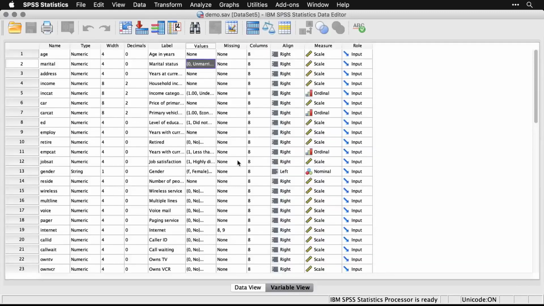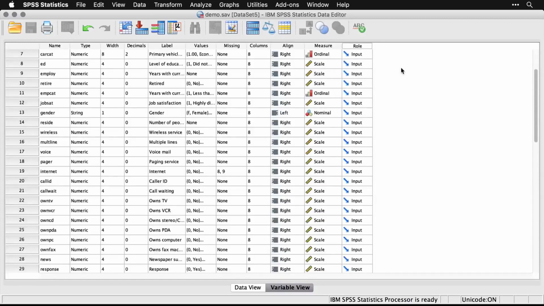Going back to variable view, you can also specify values for missing values. You can give the width of the column, the alignment, and then you can specify the scale. And then you can specify the level of measurement. Now, SPSS uses 3 values: scale, which is an interval or ratio level measured variable; ordinal, which is ranked data; and nominal, which is categories. You also have the option of specifying whether something is an input variable, a target variable, or both. There are certain functions that use those, but most of the time that's not a big deal. And you see that in this demonstration data set, those haven't been changed at all.